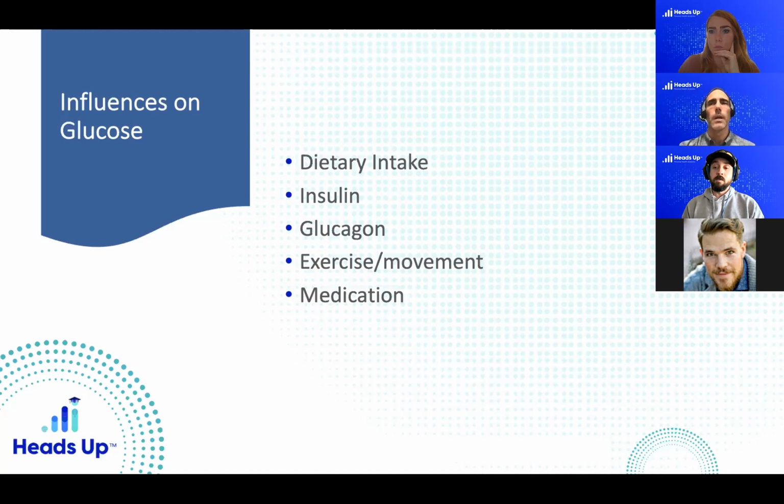And in those situations, what you'll see is a fasting glucose that may not be in the 80, 90 range, but in the 130 range. And then when it spikes, it'll go up to 200, 300, and then stay there for a lot longer. So you can measure the time duration: how long does it take to get back to baseline? And then how high is the spike? So that's if you have a CGM.